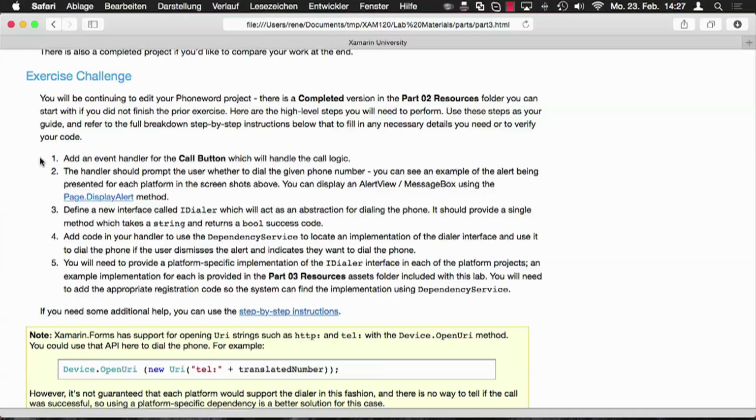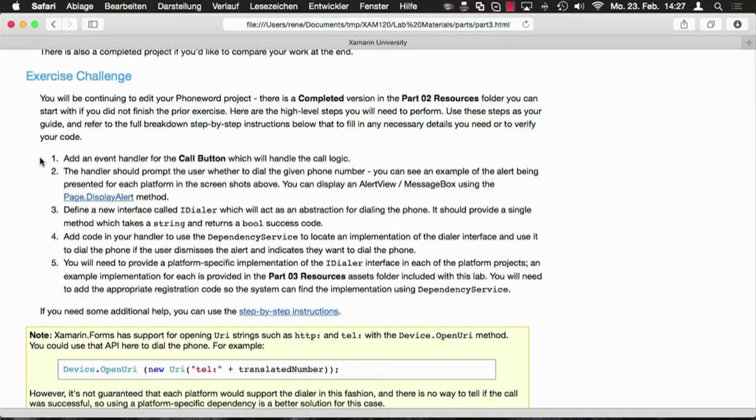If yes, then we want to make use of the newly defined interface IDialer. Use the DependencyService to locate the implementation of this IDialer interface. Place the call, check if it was handled correctly, and please note that this will only work on real devices.